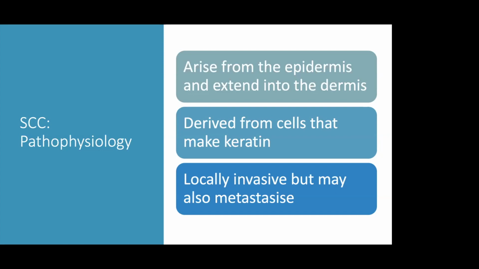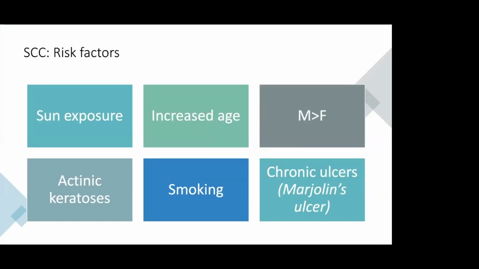Local invasion often occurs, but again, widespread metastatic disease is less common in comparison to something like melanoma, which we'll go on and discuss in a few minutes' time. A few risk factors to consider are many of which have an overlap with basal cell carcinomas. In that, I mean exposure to sun, increasing age, and particularly males as opposed to females are at most risk.